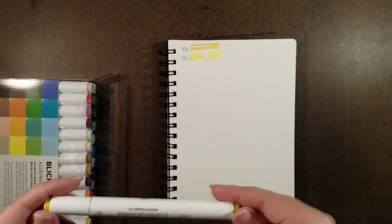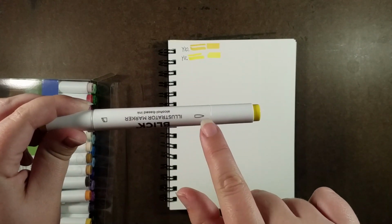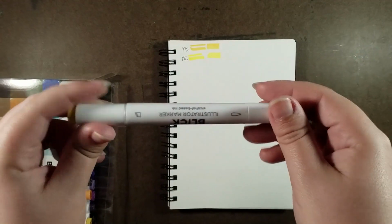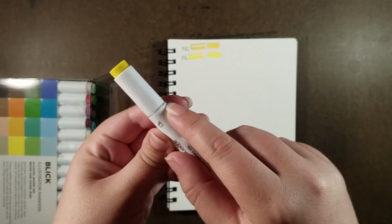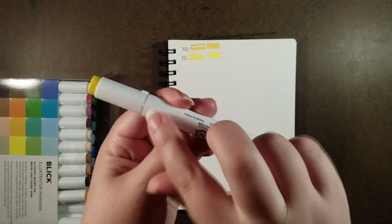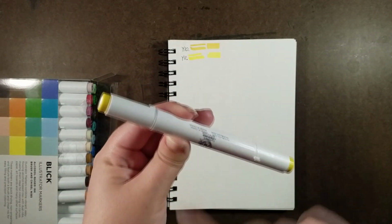Oh, something else I forgot to mention. If you didn't notice the brush tip symbol and the chisel nib symbol, the chisel nib also has this gray band here. So if, for whatever reason, you're looking at the marker like this, you can still tell at a glance which side is which. Very helpful.